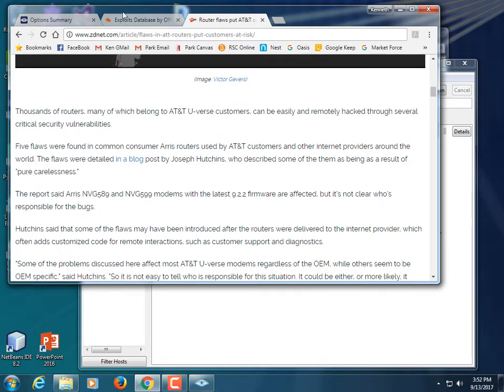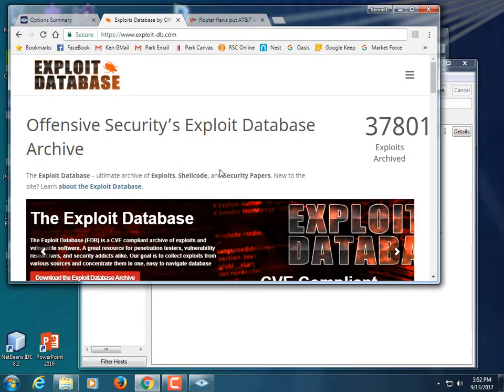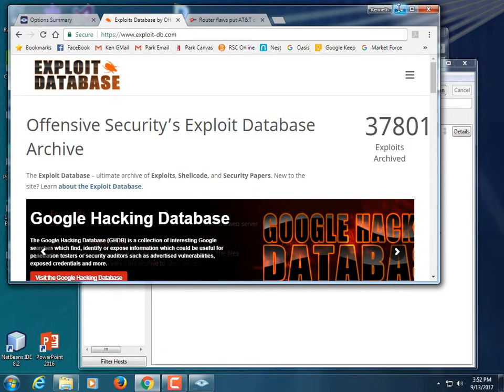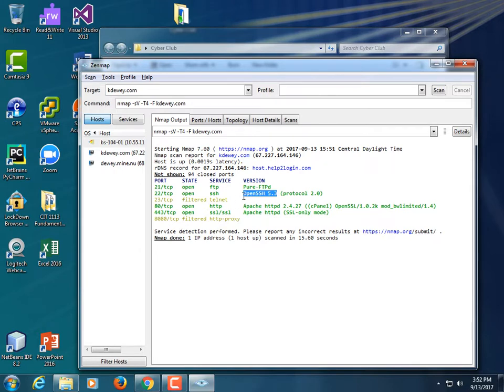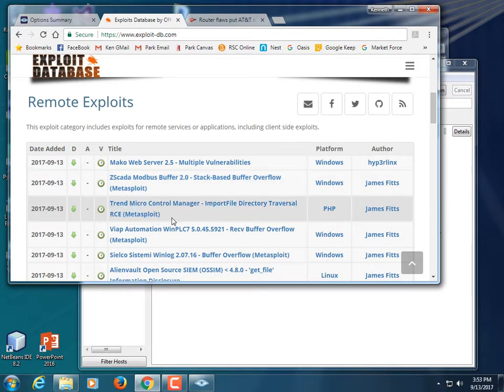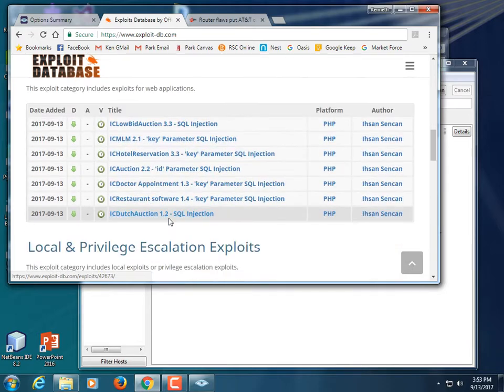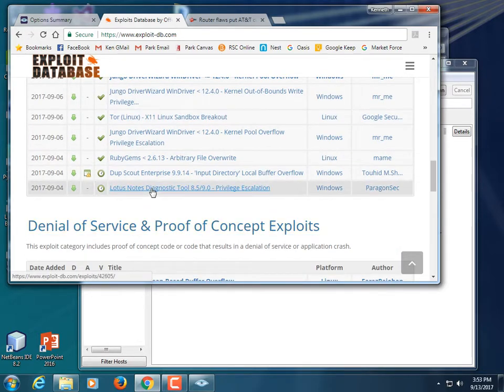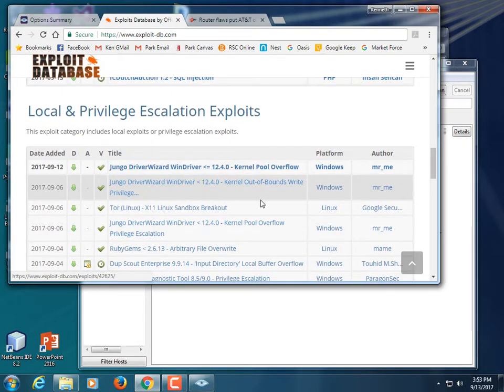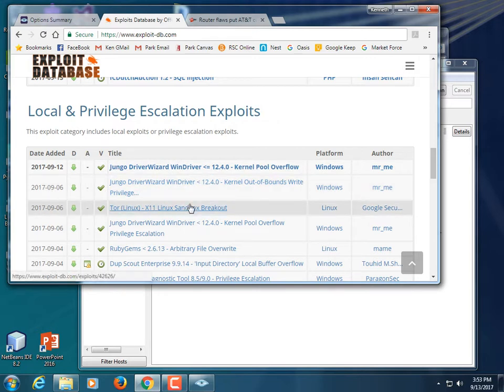Okay, so if you were to go through this exploit DB, find those exploits, then you could actually break into them. I mean, because you find out which routers are susceptible, and if they happen to be running the right version of whatever the exploit talks about, then you could get in. Like when you go to these exploits, when were they? It was the 4th of September. Lotus Ruby. They usually automatically push out patches for their stuff, though. You hope.